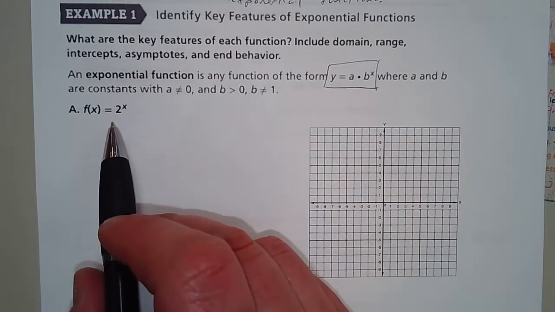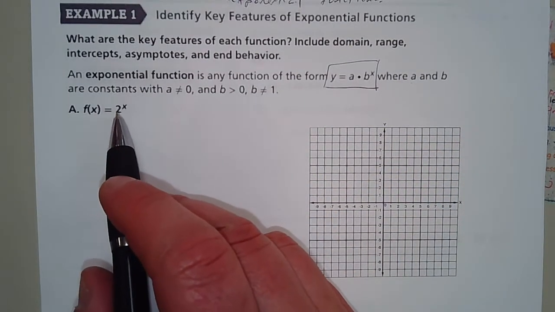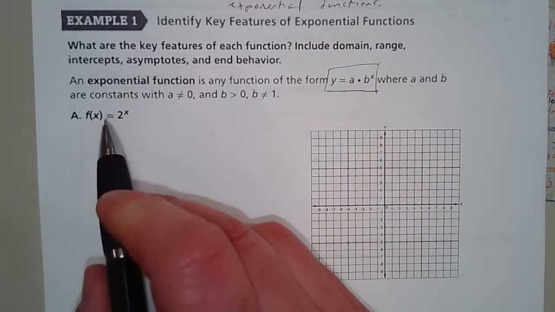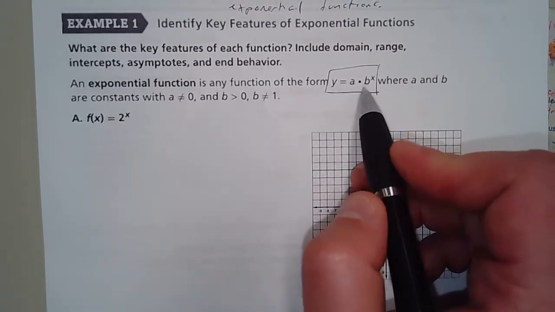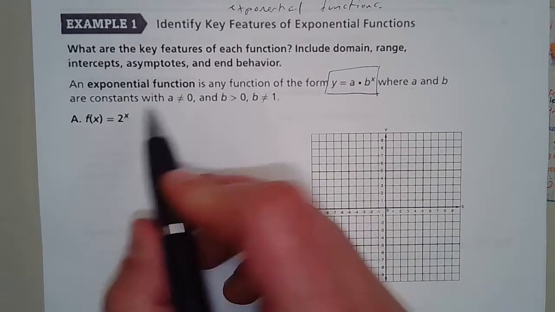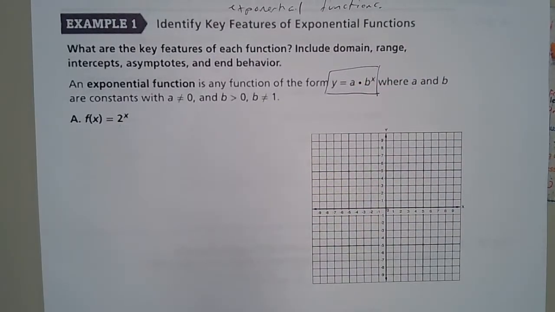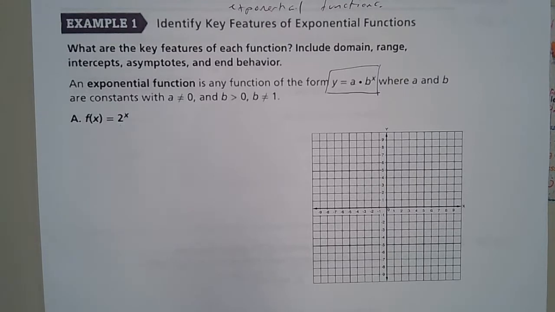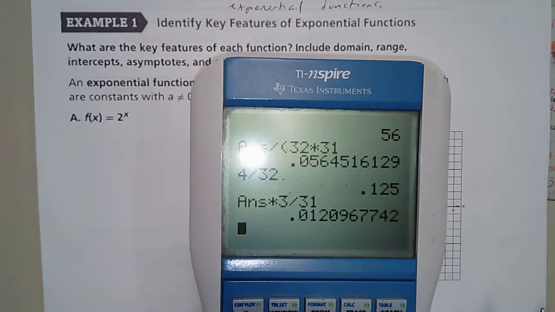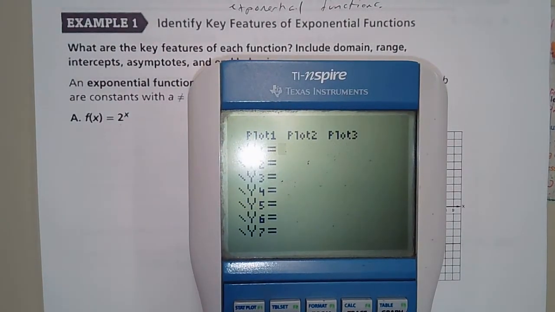All right, so now this one is just 2 to the x. This would be a case where your a value is 1, like there's just a 1 out front. Your b value is the 2, and then your x obviously is your x. Okay, so one of the best ways to look at this, I think, right off the bat as we're starting into it, let's go ahead and just throw it in a graphing calculator. Get a good picture as to what we're looking at here.